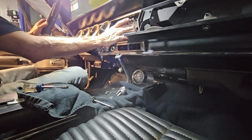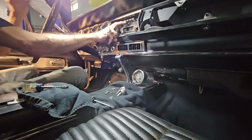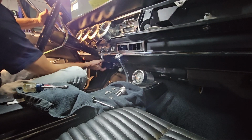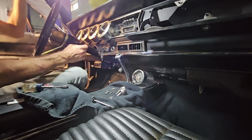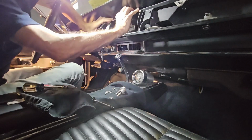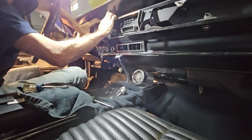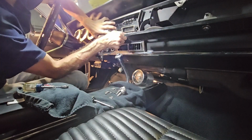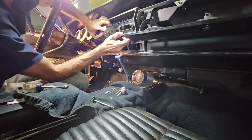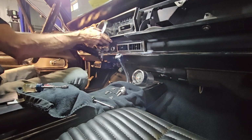So now you've taken off your radio knobs, your radio nuts. You've taken off the 2 pie-shaped pieces for the climate control. You've taken out the screws around the perimeter, the 4 screws for the plate, 2 7/16 nuts for the steering column. Then what you do is you pull down as you rock this out past the dash frame. And you want to be real careful. And then you can just pull it forward. The radio will just fall in its spot if you're very careful. You don't need to do anything with that.